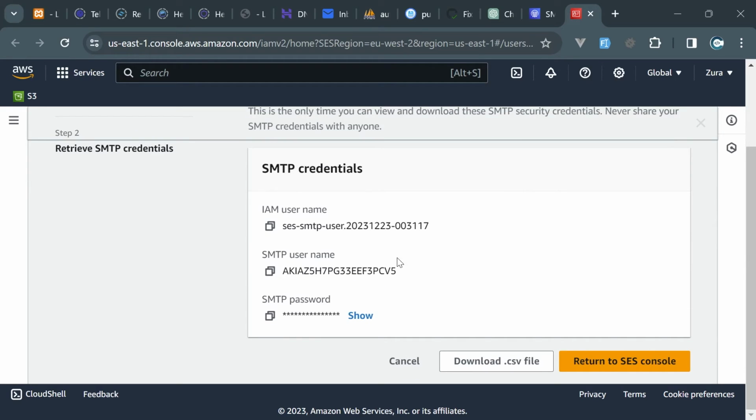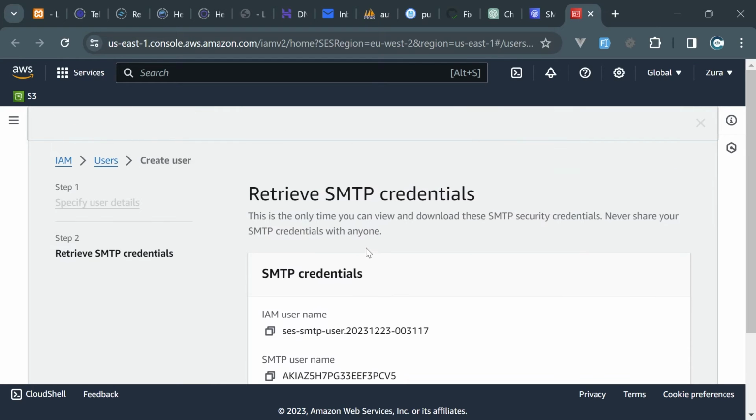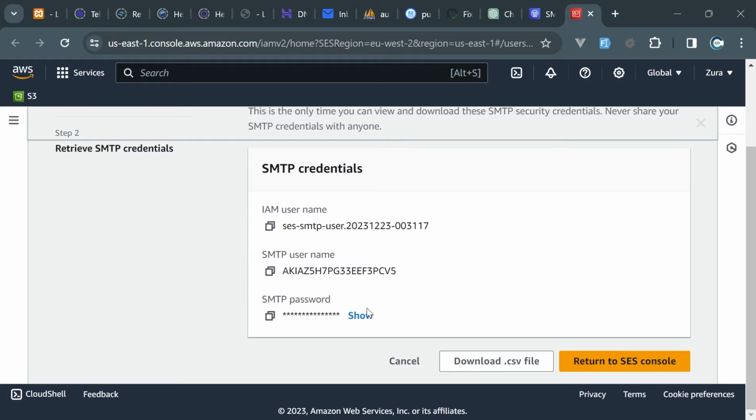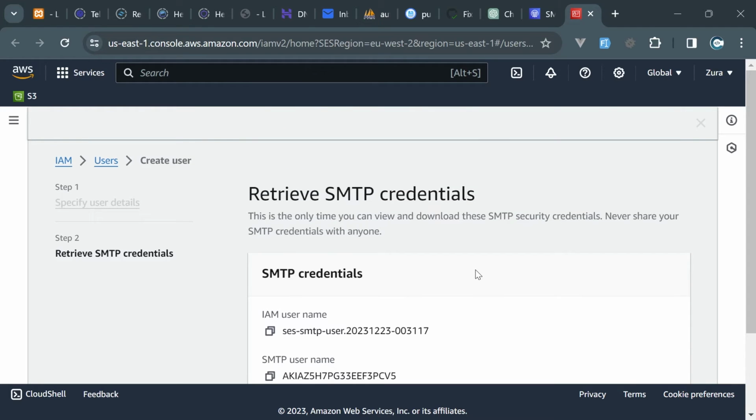It is creating the user. And here we see all the SMTP credentials. We have the IAM username, we have the SMTP username, we have this SMTP password. But what about the port and the host?